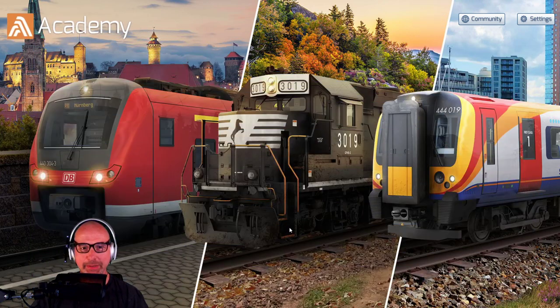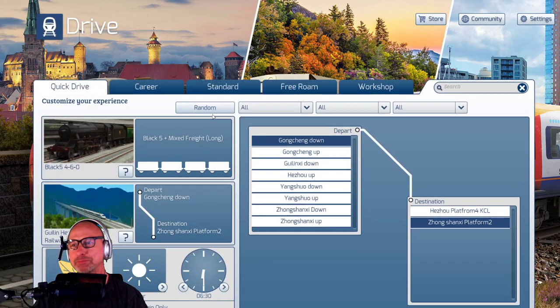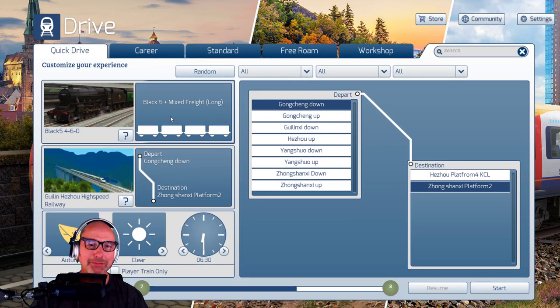We're not going to do the Academy. We're going to drive, I think. And I want to try this one first because it's a steam locomotive, and if I like any trains, it's gotta be steam locomotives.